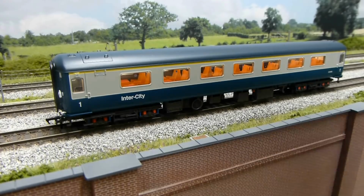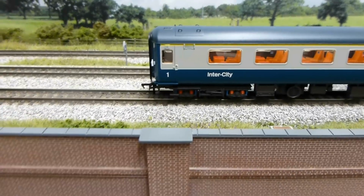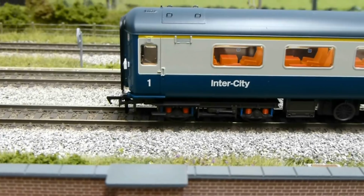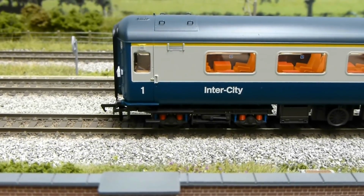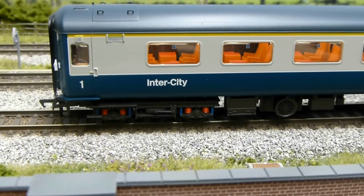The vestibule is also lit, unlike when you get a Hornby lit coach. That's also good, but if you look into it, you can see the door at the other side, again with the glue marks for the door glazing. So maybe they could have thought about putting an interior of the door on, like the panel, just to hide that bit of plastic. I don't know if I'll be able to see that if I move the camera. You might be able to see that it's just plastic all the way through there. They've not really tried to cover it up. And you can maybe just see the plastic at the other side of the seating there. It's quite difficult to pick out on a camera.